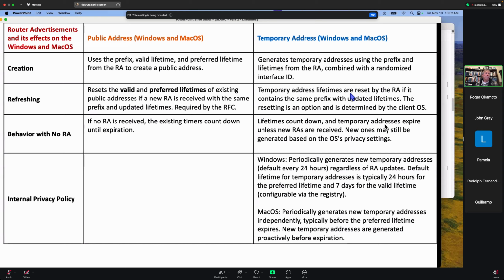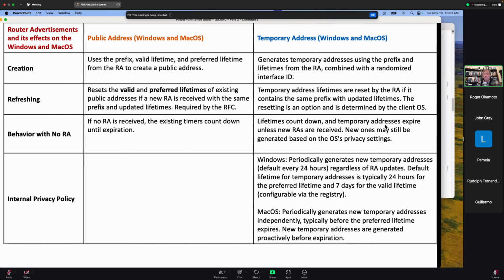For temporary addresses, the lifetimes are reset by the RA, the router advertisement, as long as it contains the same prefix. However, it's really up to the operating system how long it wants to use the lifetimes. With Cisco IOS, it's just way too long.